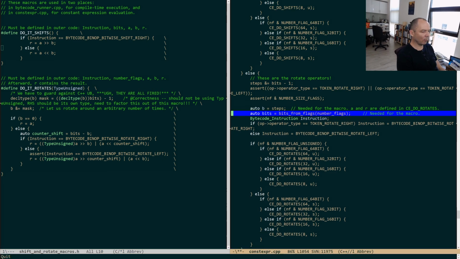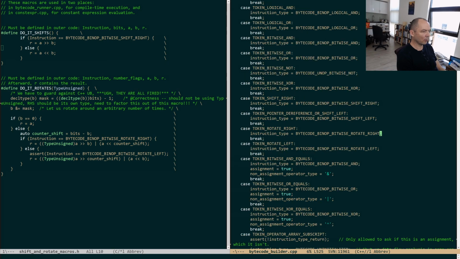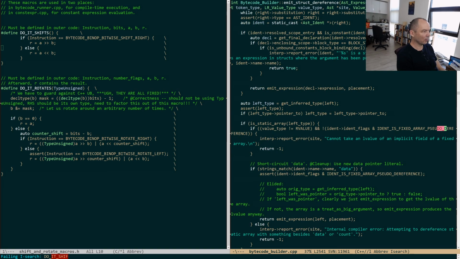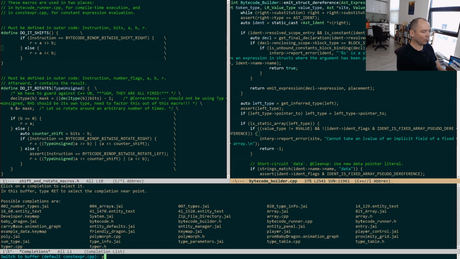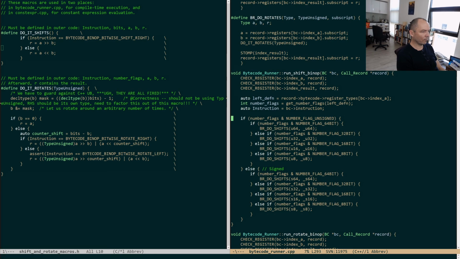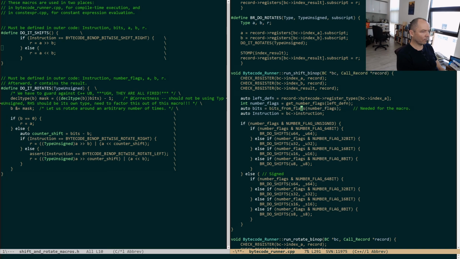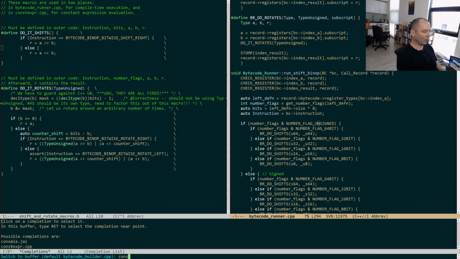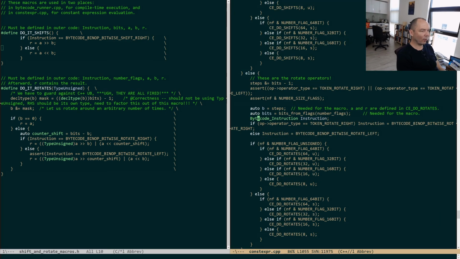So then in bytecode builder, or no, bytecode runner. Okay. In fact, I like that better than bits from flags. There's two different ways to get the size.